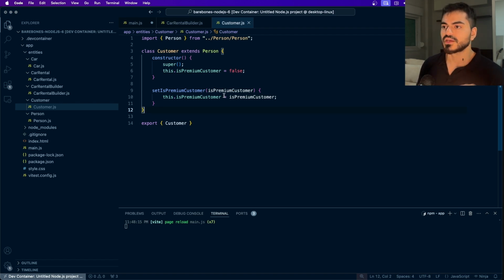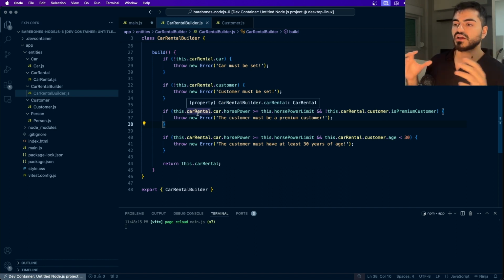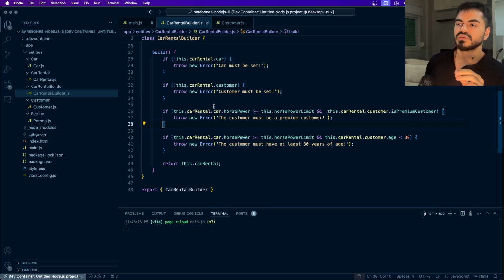rules, right? So you would start to have flexibility issues. To expand your application would involve a lot of rework, right? You would have to refactor all these classes. And what this builder file allows you to do is isolate all the rules involved in building, actually doing all the car rental stuff.